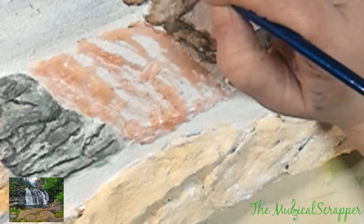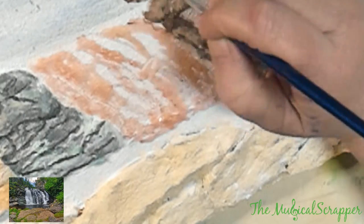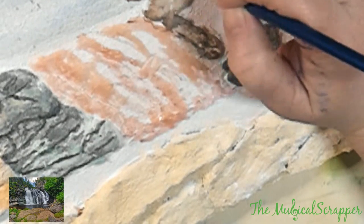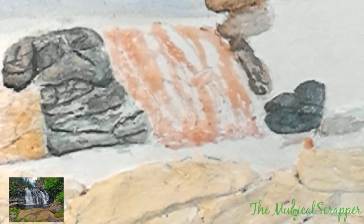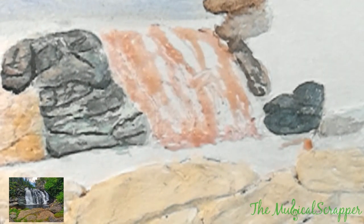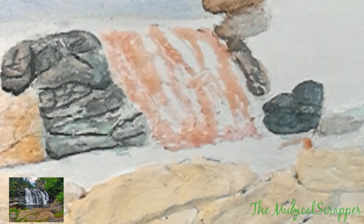These ones up here are quite a bit lighter, but I still want to get that brown in there. All right, so now I'm going to go in with my Rigger liner.